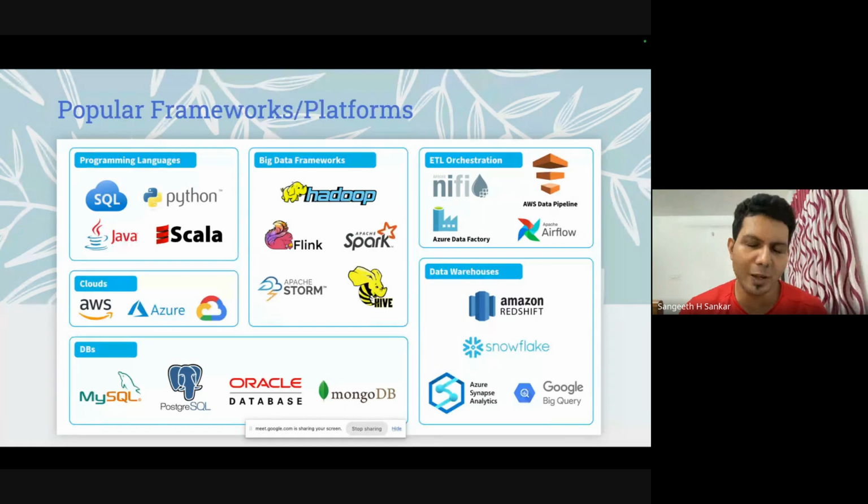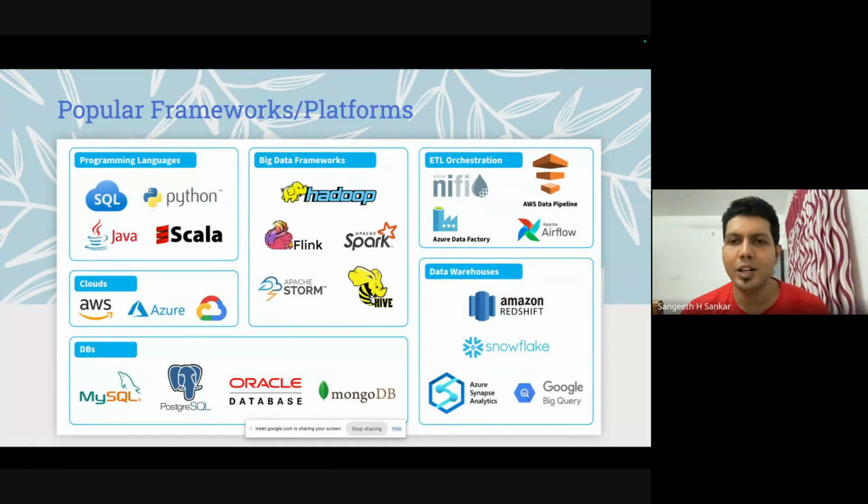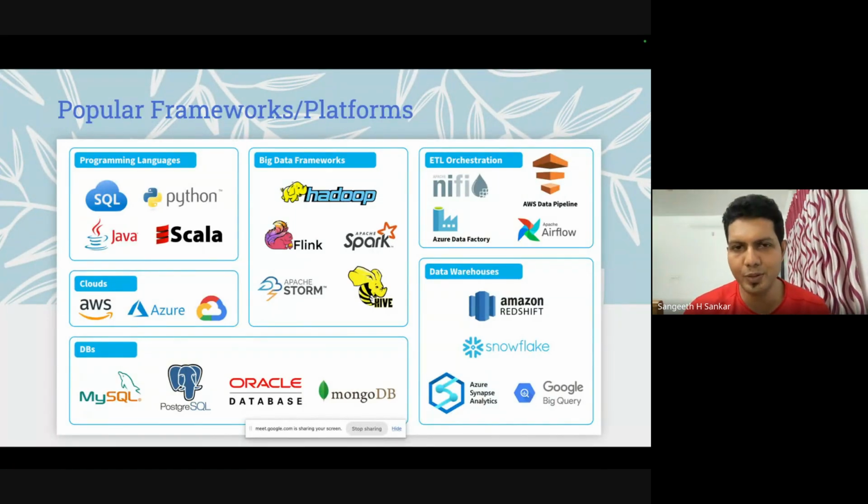All of that will really help you out in the long run. Good to have some exposure to some of those ETL orchestration layers, say Airflow, right? And there are some PaaS offerings that come out of the cloud. Good to have some exposure to that as well, which will really help you out. Some of those data warehouses, Google BigQuery, Snowflake, right? Amazon Redshift. So this is kind of a gist of those popular frameworks, which if you can get skilled, will really help you out.